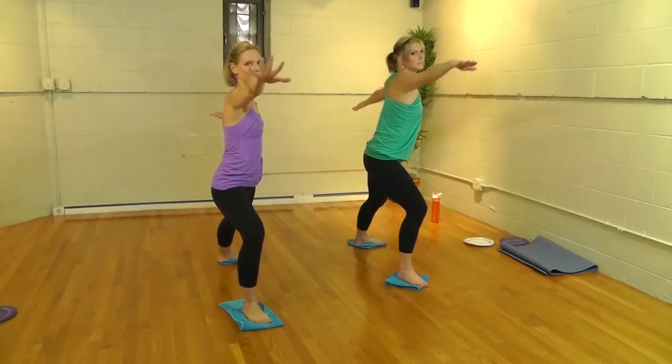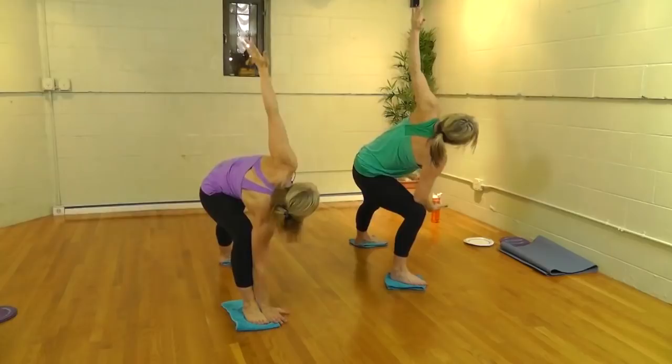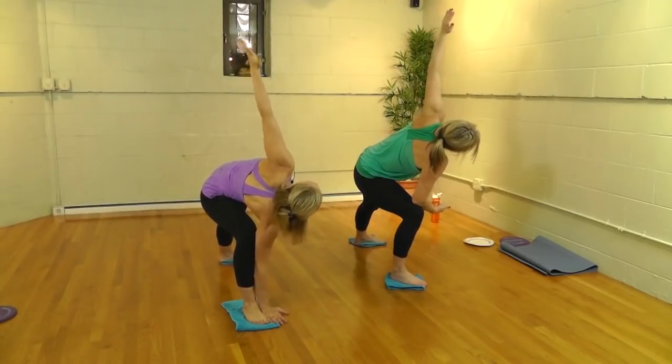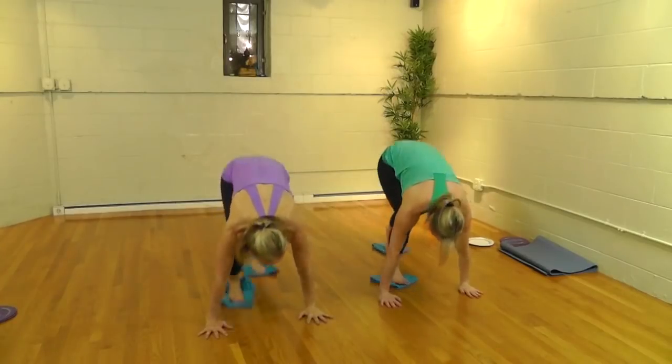Bring it back down, side angle pose, either down to forearm or all the way down to the inside leg line. Left hand comes down, lunge position, switch.